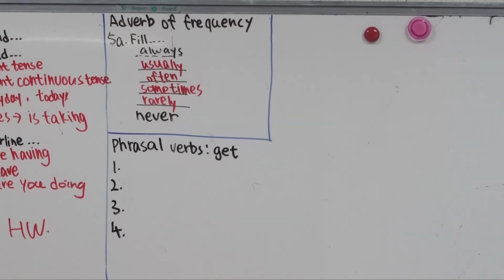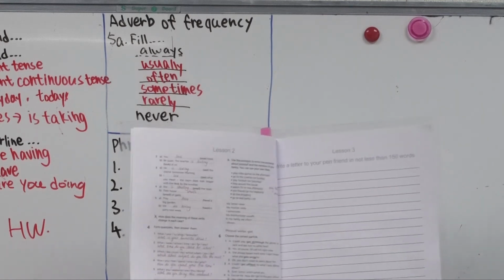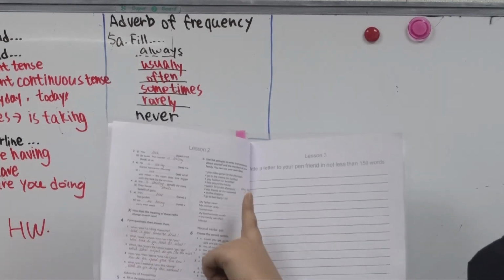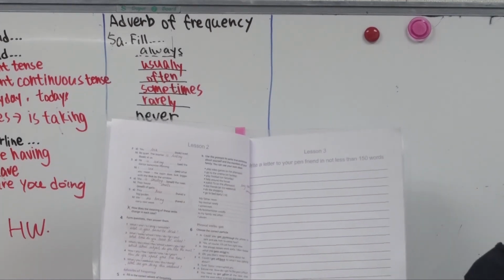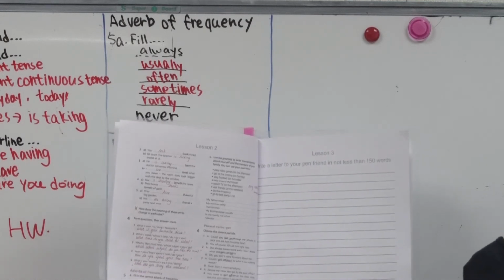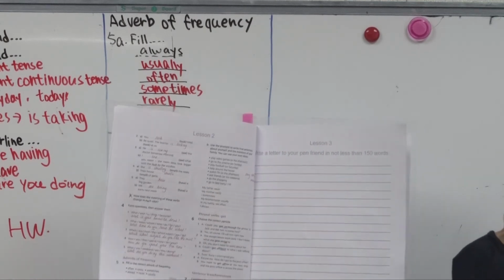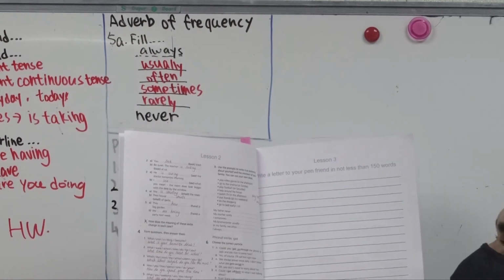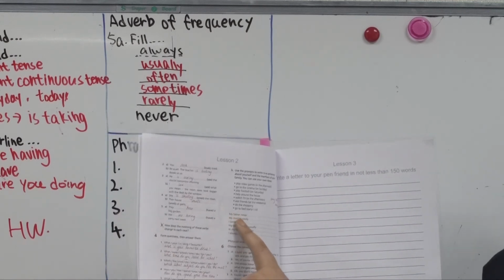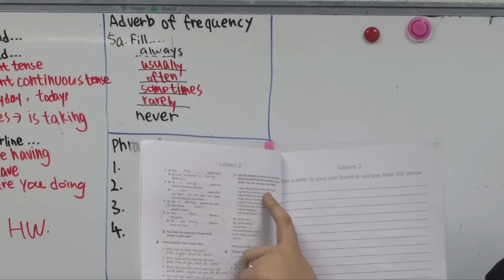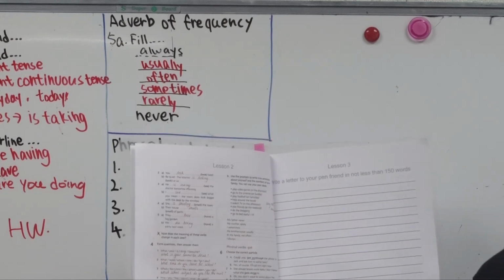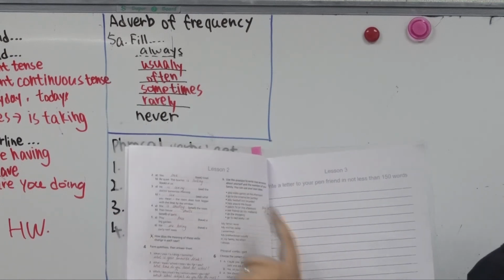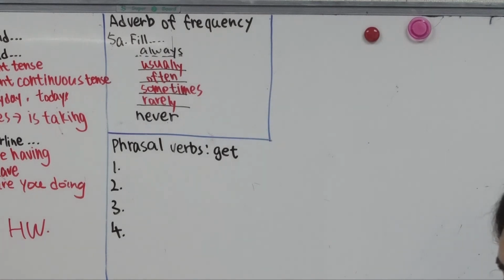Let's have a look at B. So B, you have to use the prompts to write true sentences. Maybe about your family. So everybody, that is your own answer, okay? You have to use your own idea. So for example, my father never. Whenever you use an adverb of frequency, make sure that you use the present tense. For example, my father never plays video games in the afternoon. Alright? So that's your answer. Use your own idea and write it. Using these prompts. So that's your homework as well.